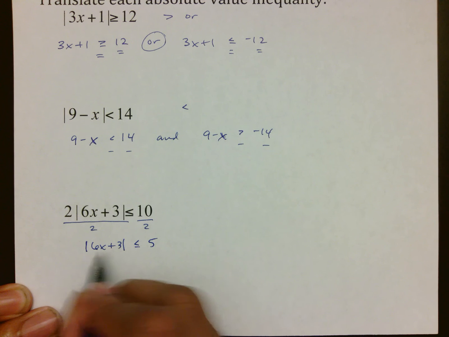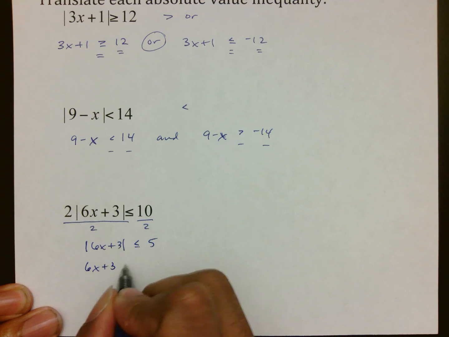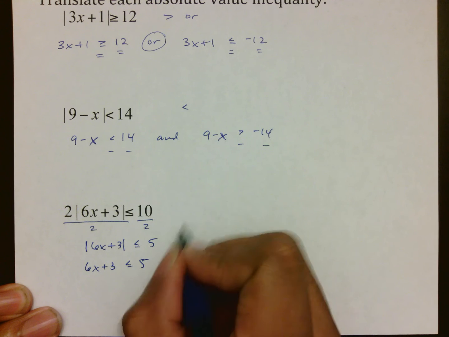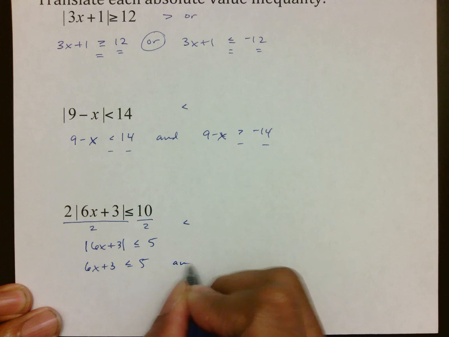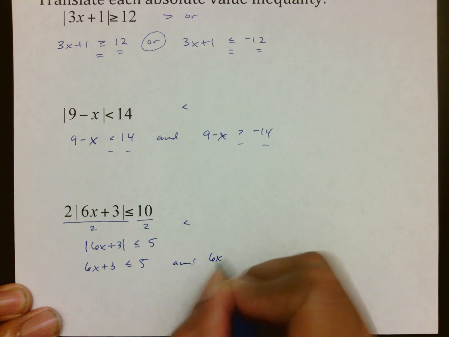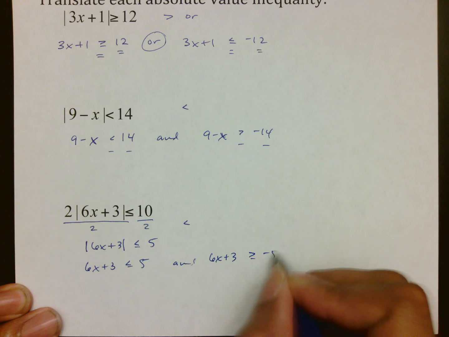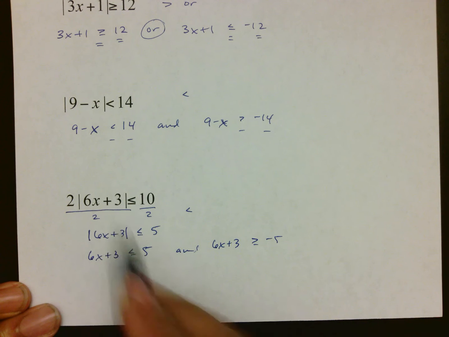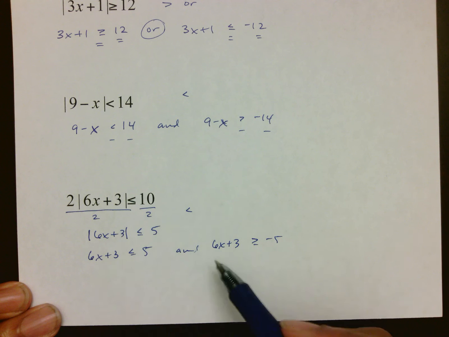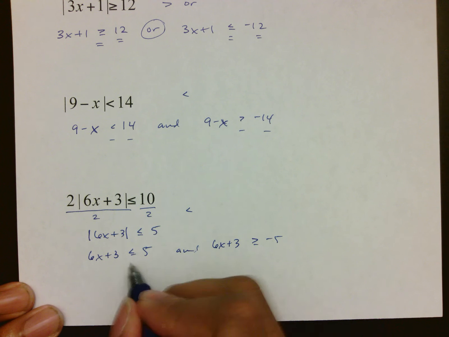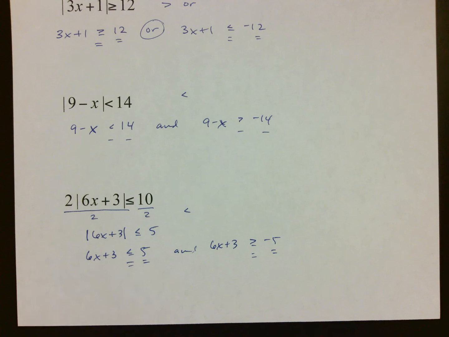From there, once I have those two things going on, what I do now is go ahead and translate it. I get 6x plus 3 less than or equal to 5. That symbol is pointing towards "and". I rewrite this part here. I get 6x plus 3 again, and that would be switching the sign here and switching the 5 over, and that is where we're going to go. Again, the 6x plus 3 stays the same. The symbol points towards the "and", as we know, and then you just switch the sign, switch the number. Notice again, those two are opposite. These two numbers are opposite, and that's where we are.